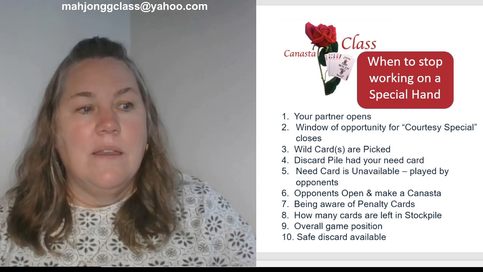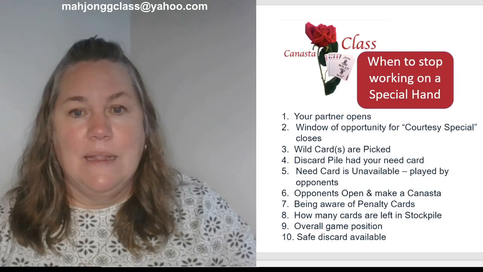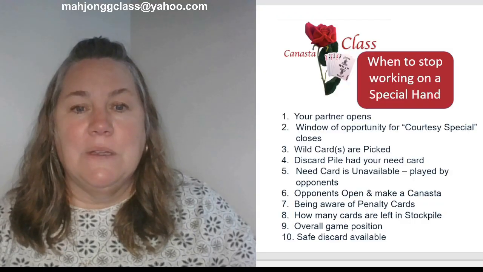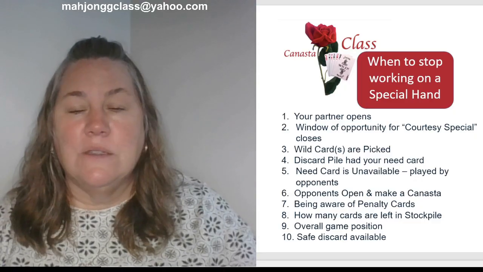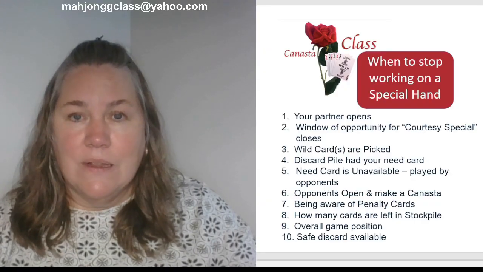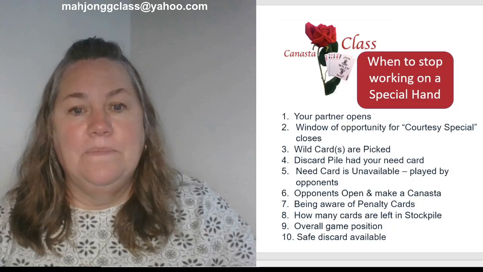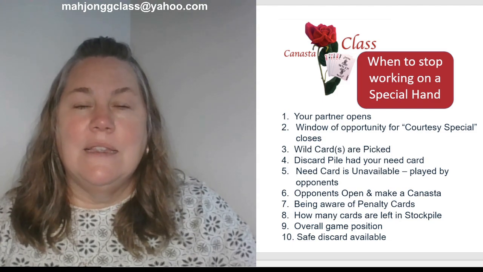Number 5, your needed card is unavailable. It's played by the opponents. Sometimes your card is unavailable. If you can't find the card needed to complete your special hand, of course we just talked about it, it could be in the discard pile, or there's a chance that your opponents have played the cards on the table and you aren't able to pick them up. You may have to give up.